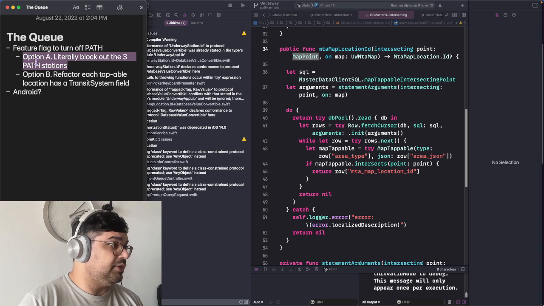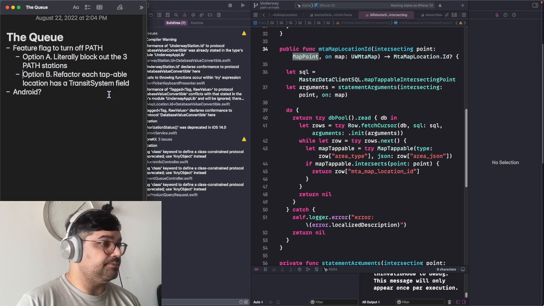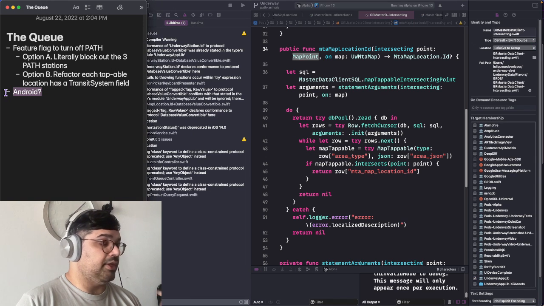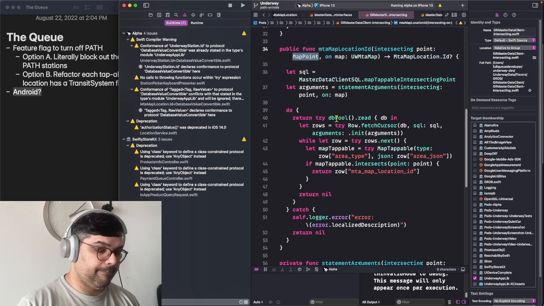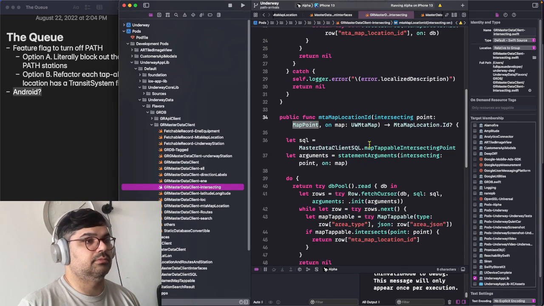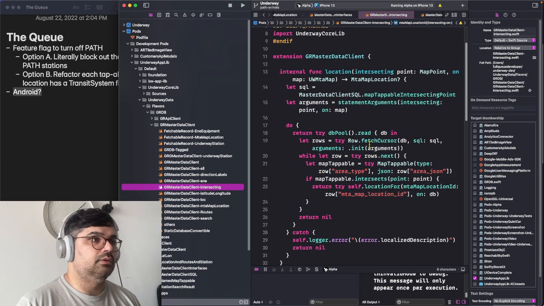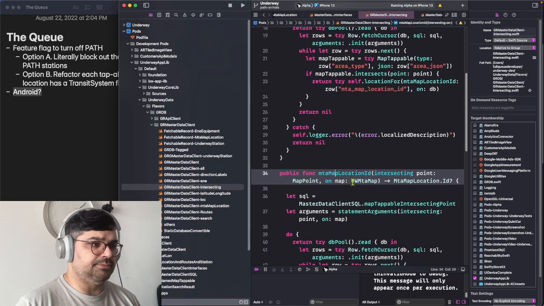So that's one reason I want to do something quick so that we can merge in and then do a more proper refactoring. It also means taking care of Android. So here's the spots that do intersection.